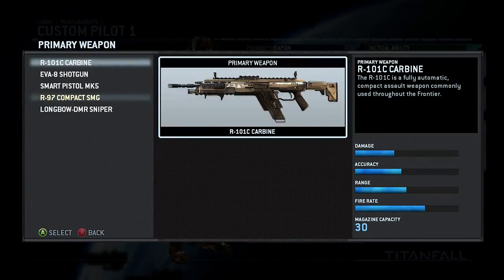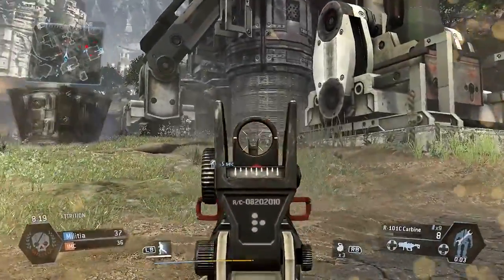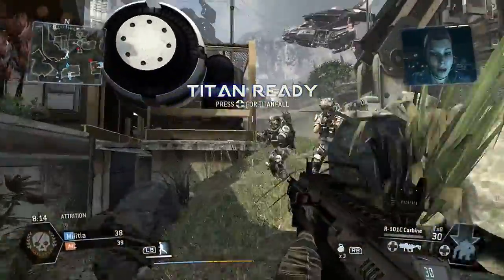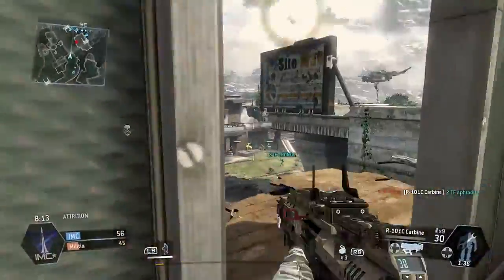This is a fully automatic compact assault rifle, and it is good for mid to long range encounters. It has a range of attachments, the first of which is the iron sight, shortly followed by the HCOG, which is effectively a red dot sight. Then you have your hollow sight, and finally you have the AOG sight, which is effectively an ACOG scope.